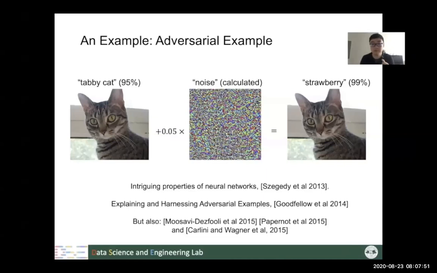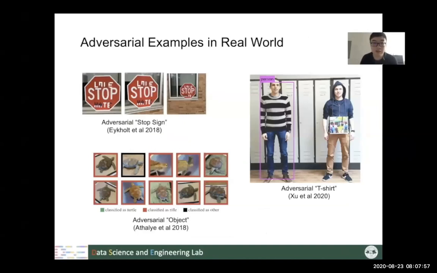The more dangerous thing is that adversarial examples can happen not only in the digital environment, but they can also appear in the real world physical environment. Here is an example where someone tries to fool the traffic sign detector of an autonomous driving car. To achieve this goal, they find some places on the stop sign and attach some white patches to it. By doing this, they can successfully make the autonomous driving car fail to recognize the stop sign. Please note that the locations of these white patches are also carefully calculated. This is to say, the existence of adversarial examples can truly bring safety concerns to our machine learning model applications.